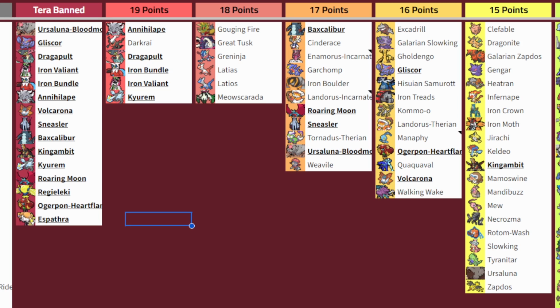But yeah, so this is our draft board. Some of our higher points are here. We do have some Ubers that are down here, most of them being Tera banned. So stuff like Iron Bundle and Annihilape, they're on our board, and we're going to see how they go. They're going to be worth a lot of points.